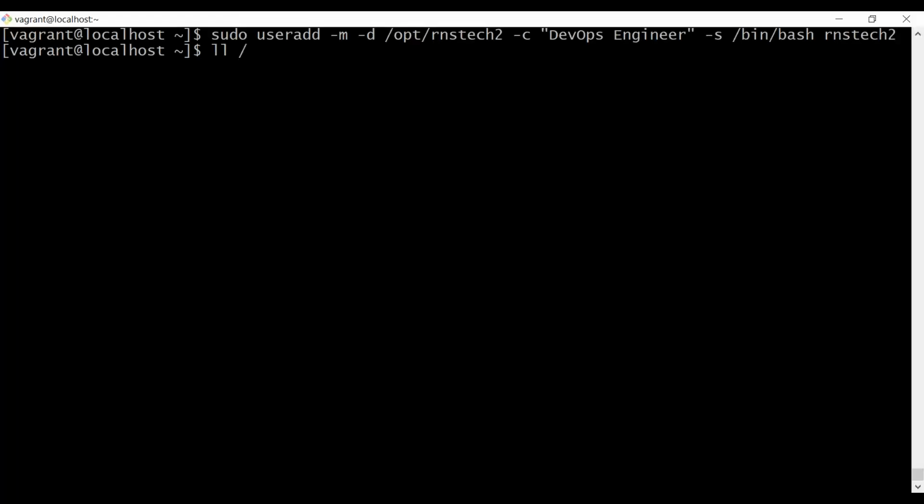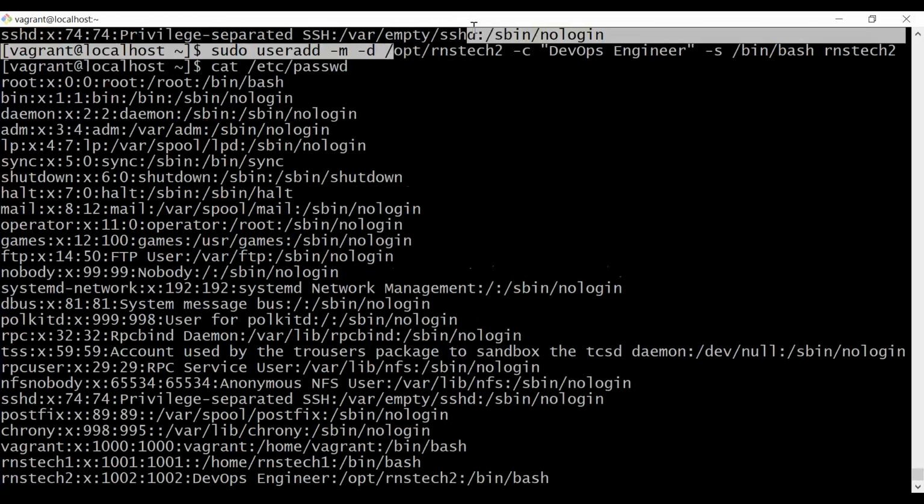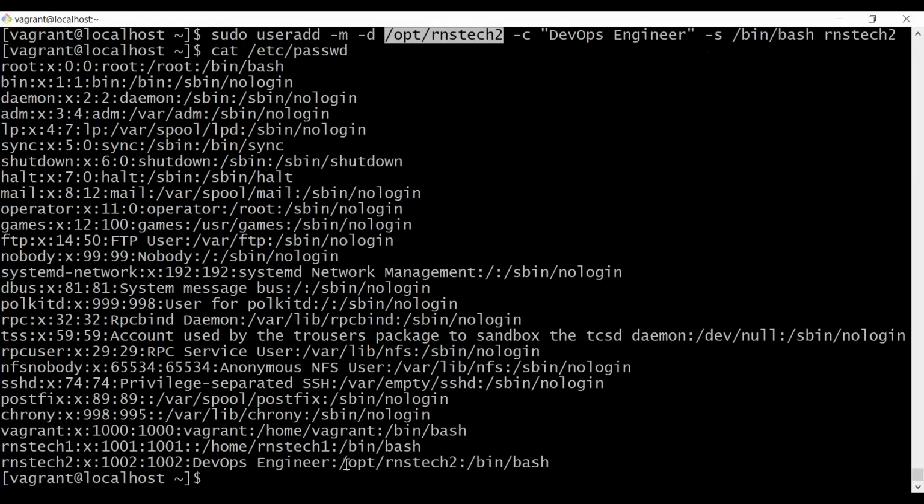Now if you verify the properties with cat /etc/passwd, now you see this, yes, rns-2 has been created with this id, with this group id, and this is a comment which has been added, and this is the user home directory. Normally the user home directory is within /home, with the user id, but here it has been created where we have specified with -d, a custom home directory. Now it has been assigned as the custom home directory for that user.